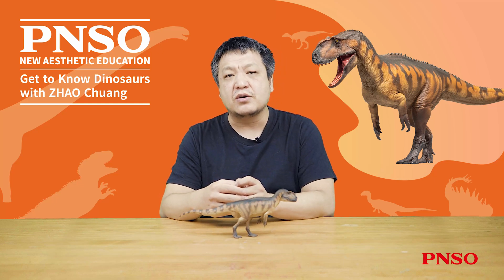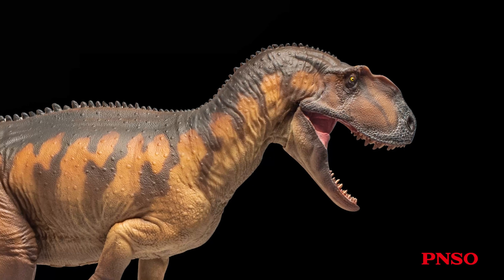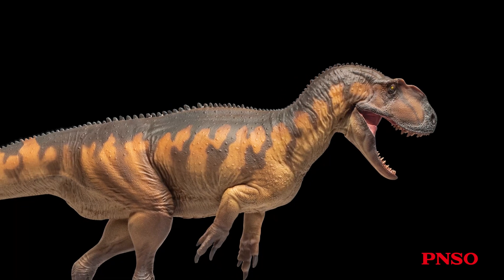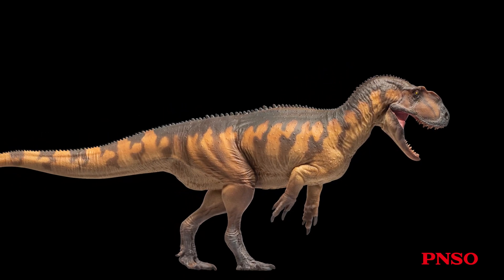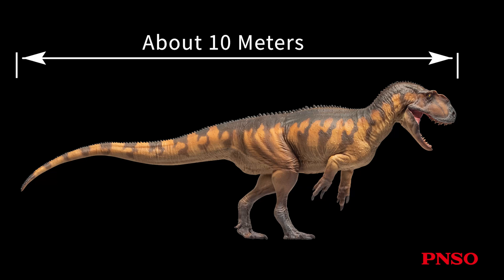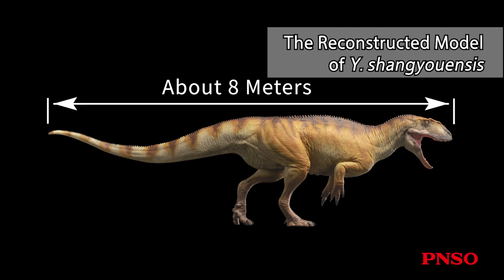The skull length of Yantuanosaurus shanuensis was about 80 centimeters, or maybe longer. Although the skull fossil of Yantuanosaurus magnus is incomplete, based on its complete mandible, we can know that the entire length of its skull was about 1.1 meters, and its whole body size was much larger. The entire body of Yantuanosaurus magnus was estimated to be over 10 meters, and some even speculate it could reach 11 meters. Yantuanosaurus shanuensis was also very long, about 8 meters. Although it sounds like the difference in length is only 2 meters, the difference in body shape is enormous.